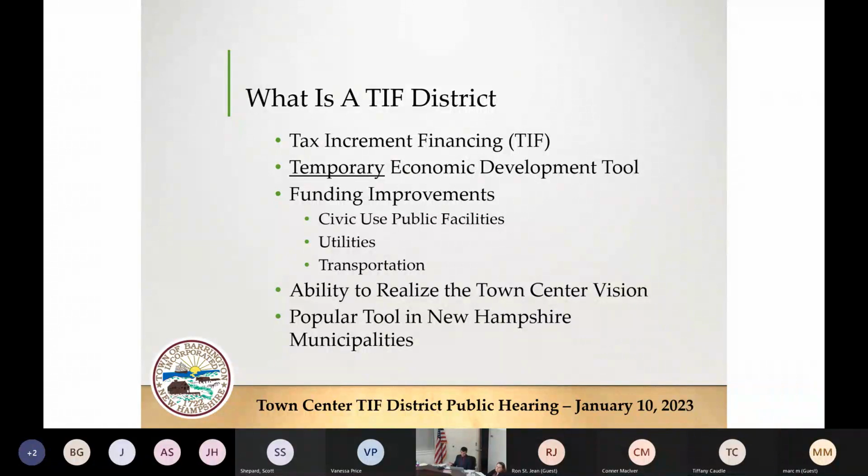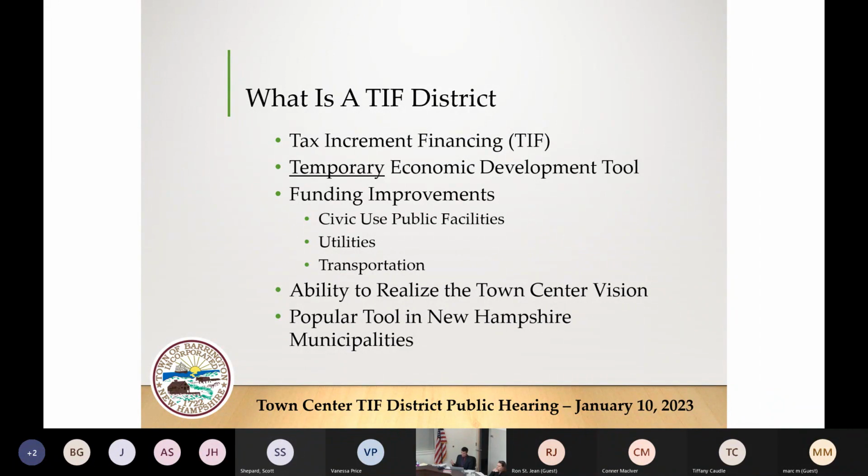So it's for funding improvements, civic use and public facilities, utilities, transportation, and importantly, it's to develop and maintain those. So it's not just we're going to build a park, but it makes money available for maintaining that park and adding mulch every 2 years and buying the Bobcat to plow the sidewalks, which is the biggest reason nobody wants sidewalks, because it's going to cost money. Well, this is an opportunity to utilize tax increment. So take the money the developers pay for the added value that they bring to town and reinvest it in that area to make it more desirable.